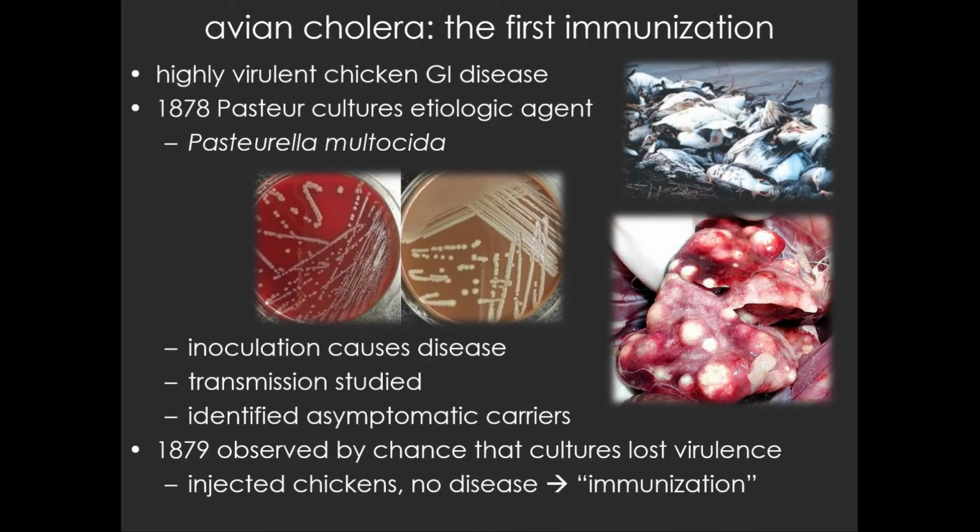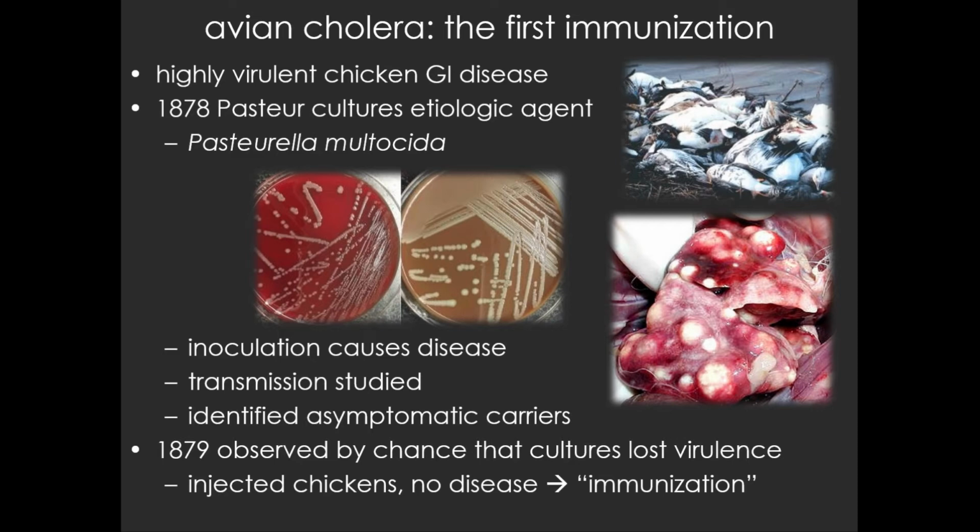The use of cowpox to protect people against smallpox was an amazing discovery in its own right, but it had its limitations. There was only one disease that inoculation with cowpox could protect you against, and that was smallpox. But that idea that you could provide infection with something that's not pathogenic, which then creates memory to something that is pathogenic, was getting ready to be a much more broadly applied idea.